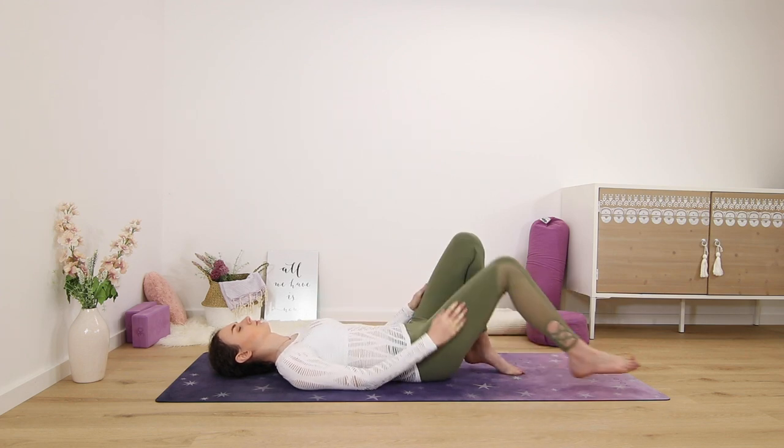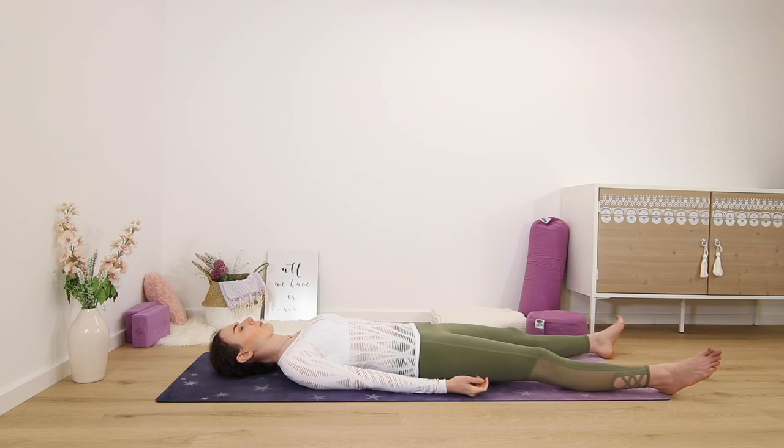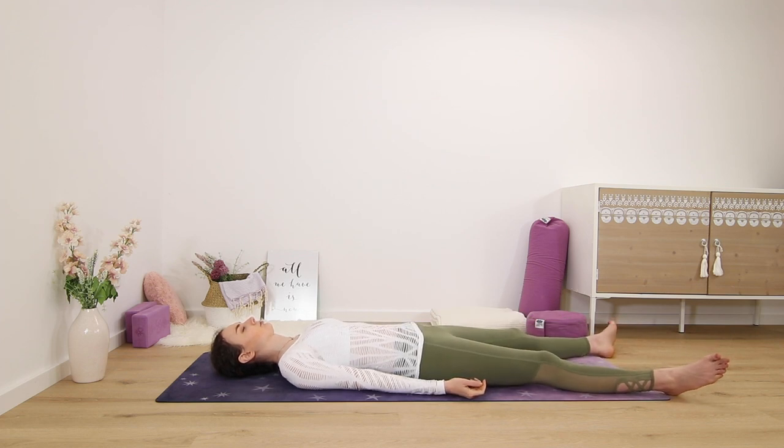And when you're ready, meet me in Shavasana. Both legs straight, stretched out. Arms rest beside you, giving yourself full permission to just be and rest.